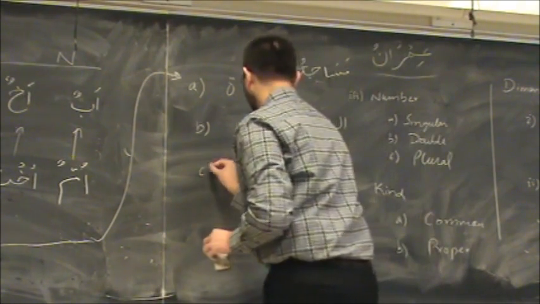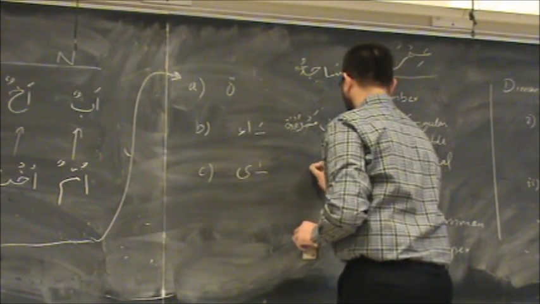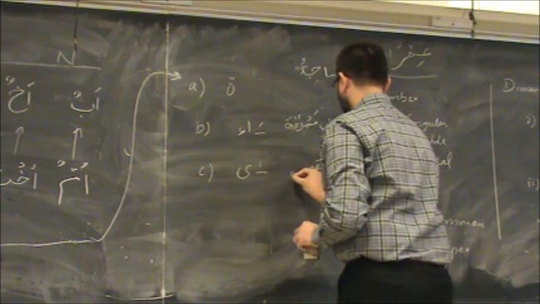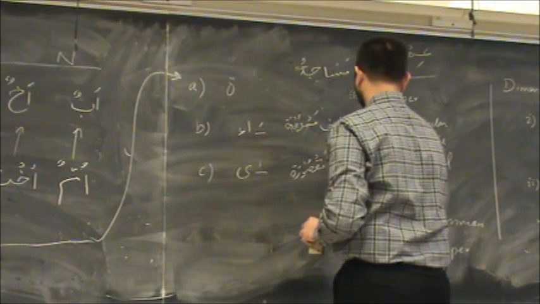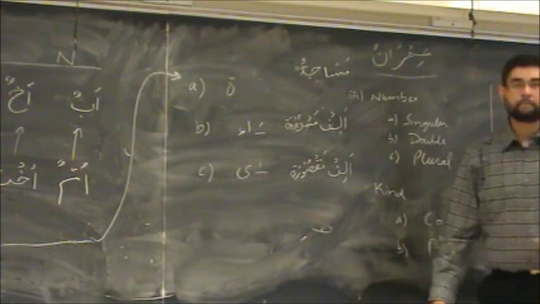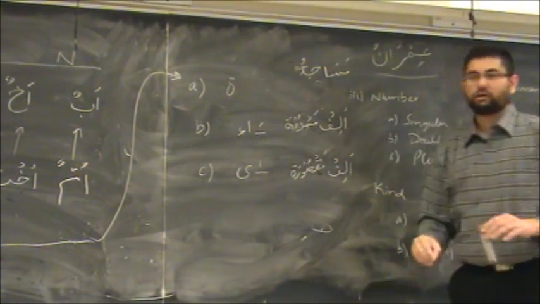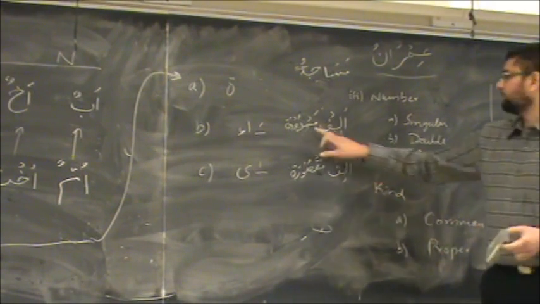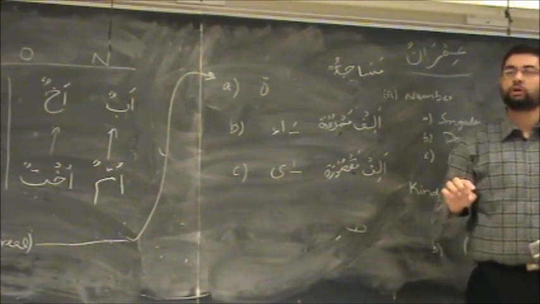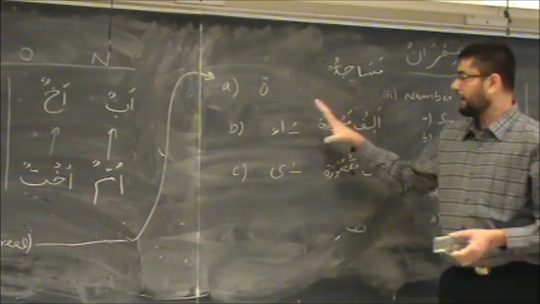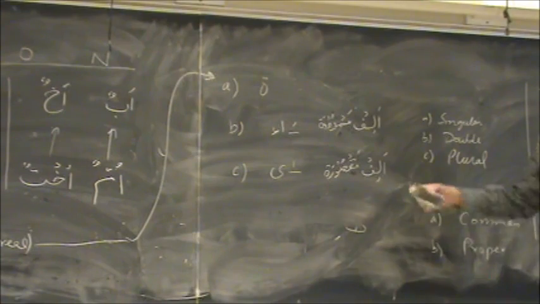Okay, and then the third is this that you have already seen. Alif maqsura. Right? My handwriting is poor, but you have to live with it. Mamduda and Maqsura. So these three are identifications for a noun to be feminine. And as I said before, it could be real, but mostly it's unreal.